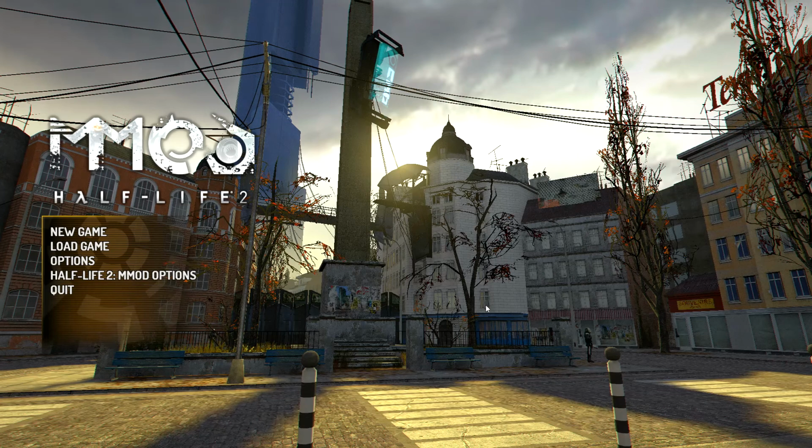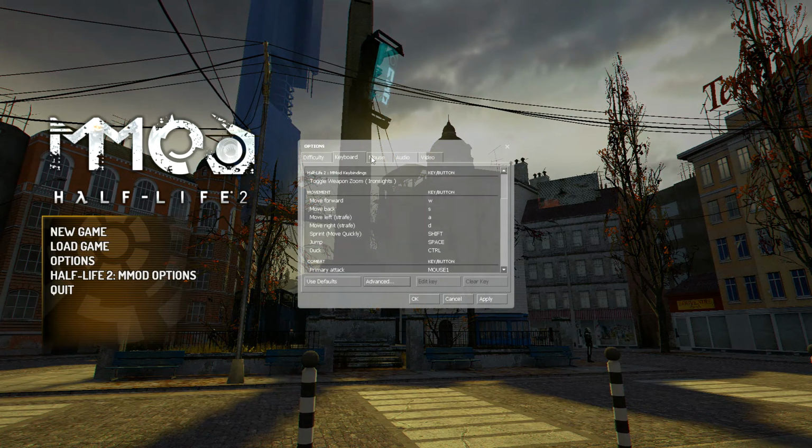So recently I fixed my game having a problem. A certain part of chapter 1, D1 train station 3, was broken, so I fixed that, and now I can actually do what I wanted to do with this. I'm gonna be doing a story walkthrough of Half-Life 2 MMod. Effectively, I've got everything set up already, and iron sights.